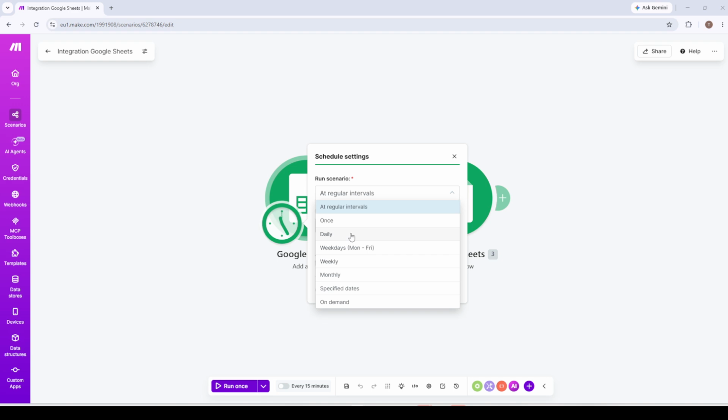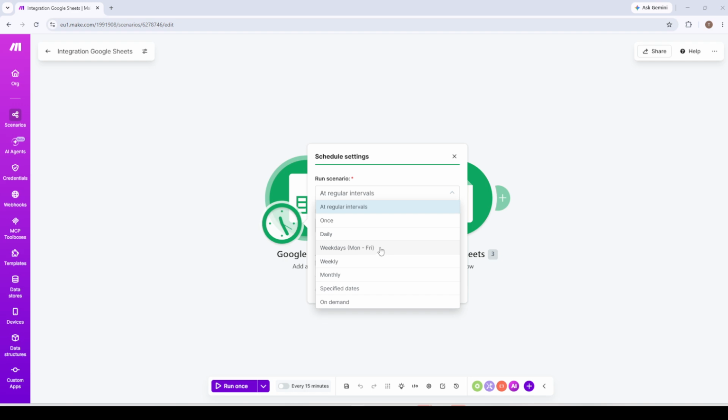The second option is every day. This runs your scenario once at a specific time of day, or if you add multiple time slots, at several recurring moments throughout the same day. Think of it as a daily alarm clock for your automation. This is ideal for morning report emails, end-of-day data exports, or nightly database syncs where freshness matters, but continuous polling would be overkill. When you set this up, pay close attention to the time zone setting. Make defaults to the time zone configured in your account. But if your team spans multiple regions, misaligned time zones are one of the most common causes of automations running at completely unexpected hours.